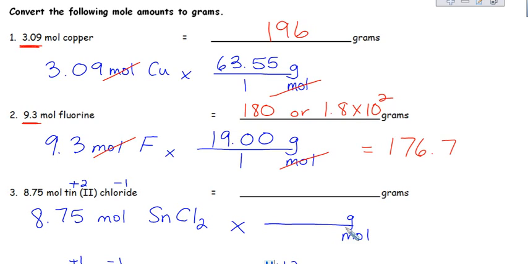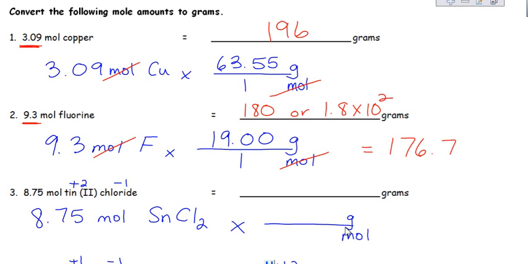Now this time the masses are different. Well, yeah, because the individual particles have different masses. It's the same setup, but the numbers on your proportion are a little different. So this time I really did need to write the formula of tin chloride. Before, when we were just doing conversions between moles and particles, the identity of the particle was irrelevant. 1 mole of anything had 6.02 times 10 to the 23rd particles. But now when we're using grams and mass, they do have different masses. So I need that formula, and I'm going to plug this in my calculator to get the molar mass.